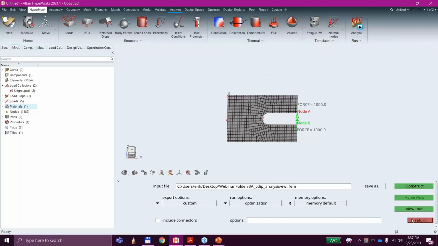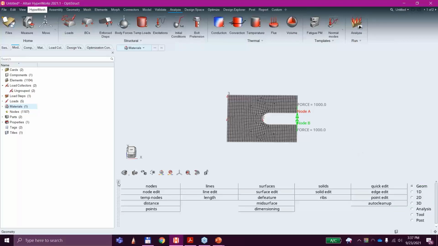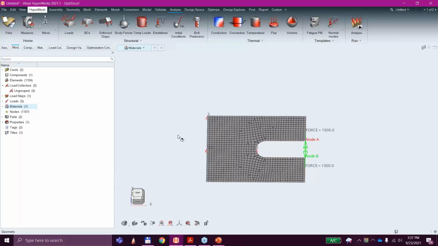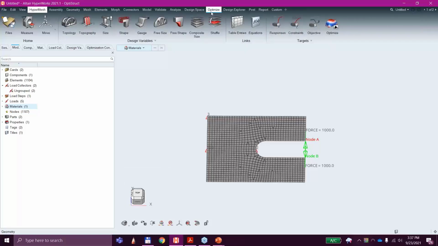So what I'm going to do now is prepare my optimization. And if we come here to optimize, you will see that we have all of the things that we can define for an optimization. And they've set it up following that DRCO.